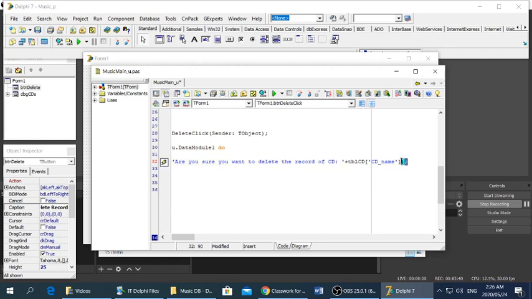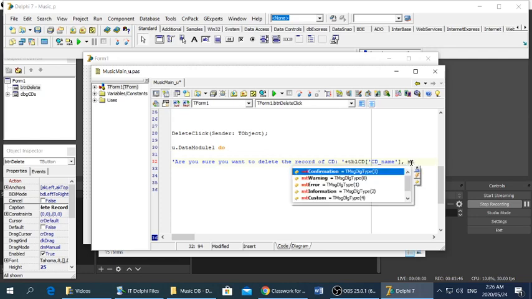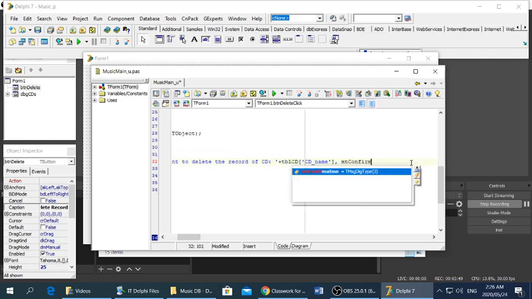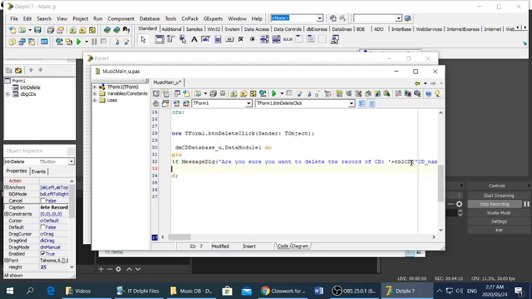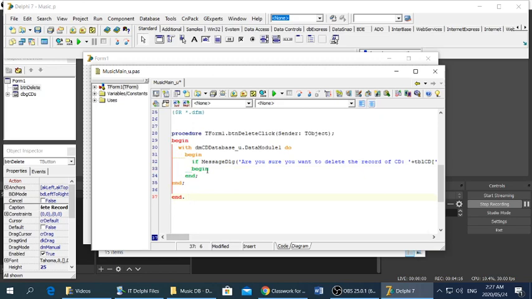So I'm asking them, are you sure you want to delete it? Okay, so that is the message. Then next I should give it its type. Let's make it a confirmation, because we're asking if we want to delete it. You could also make it a warning. Either of those is good. Okay, my buttons, I will have yes or no. You could theoretically have okay or cancel. I'm going to have yes or no. And then the last parameter is always 0. Okay, and then I'm going to say am I okay. So this is what I want to happen if I say okay to deleting it. Okay, and here's my extra, no, and that's another end.